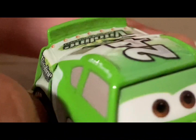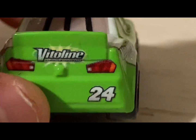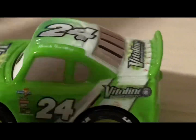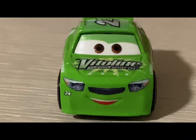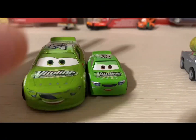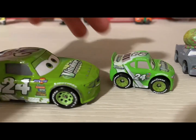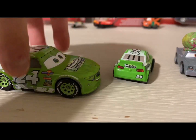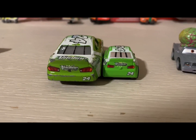Right there you can see a logo here and a Vitalline logo there too. The tail lights, the 24, and the weird gas thing. We can see his name right up here too — that's cool. Here's the bottom. Let's compare the diecast version of Brick. The green is a bit lighter — he's like the same color as James. The 24 logo is a bit different because it's supposed to be a mini racer, that's why. The window colors are different. Got his name right here. It looks like they messed up the color of the logo here because it's green for some reason.